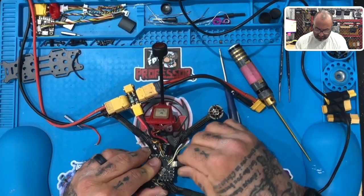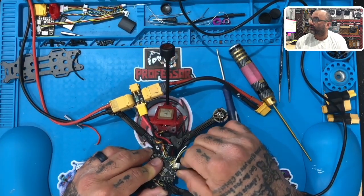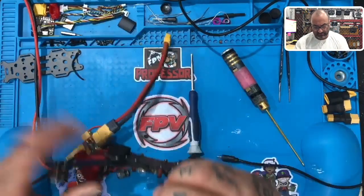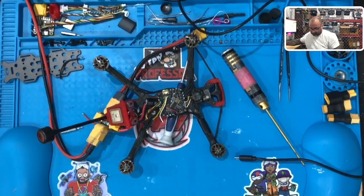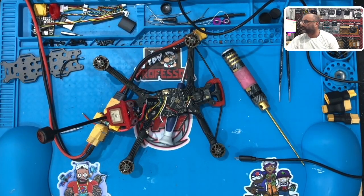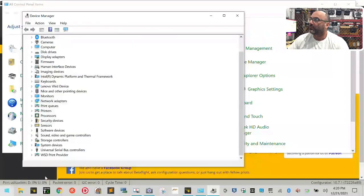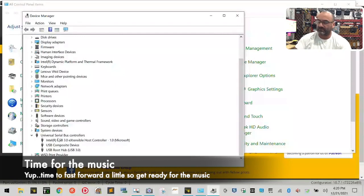So there's damage there because it's causing my USB port to damage. So let's see. One second. Show you what I'm watching here. Okay, so what I'm going to be looking for is right here to see if I'm losing items when I plug this in. Yeah, it knocks out my USB and it puts it back.